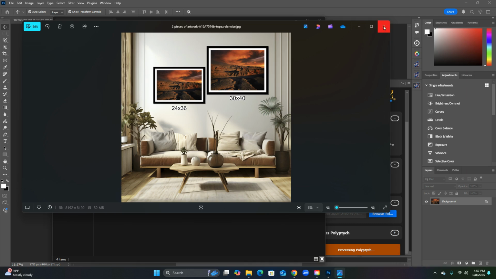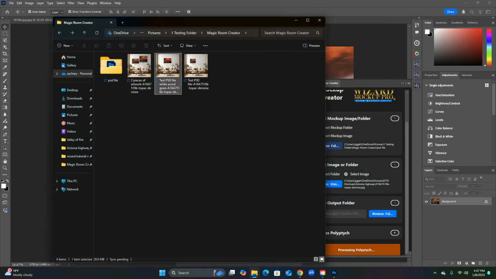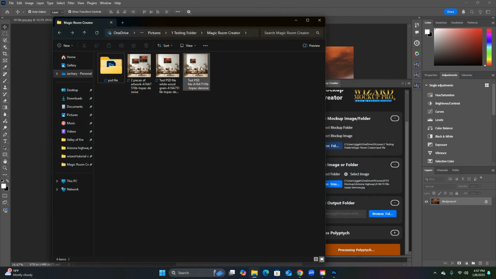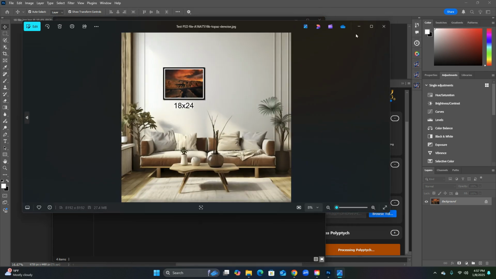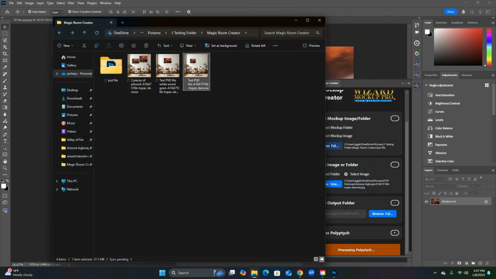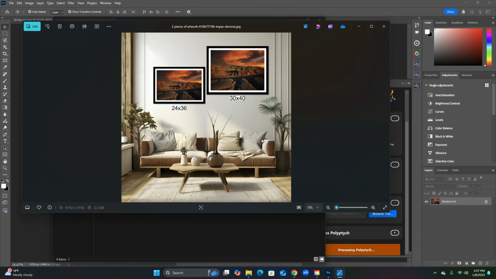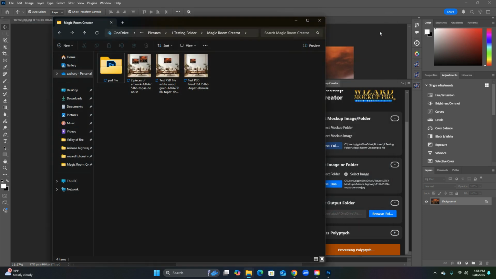So we have that room we just created. We have the room that we created in the past video. And we have the room we created in the first video. So all 3 of these mockups are set and done in seconds. You can now put all of your mockups, we'll say you made 10 mockups, you could put all of those on your shop in under a minute. And it's that easy to get a listing up and move on to other portions and aspects of your business.